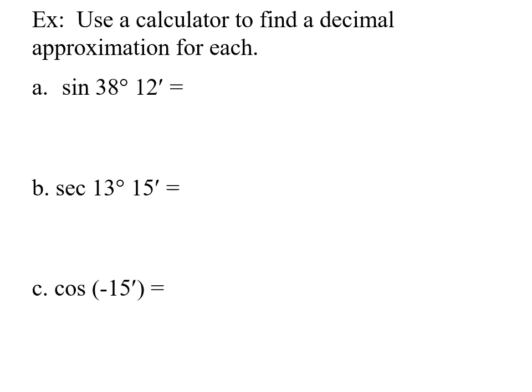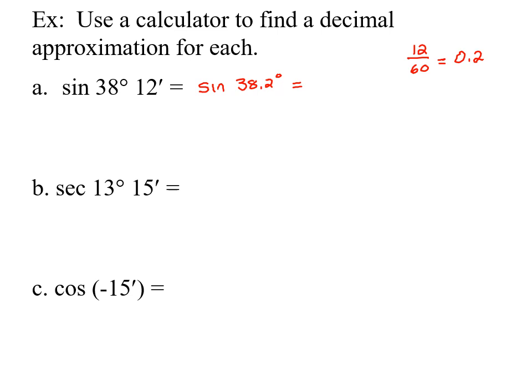You could take the 12 minutes on this first one, the sine of 38 degrees 12 minutes. If you take the 12 and divide by 60, you can turn it back into a decimal, which would be 0.2. So this is really asking what is sine of 38.2 degrees. If you don't want to figure out how to do degrees with minutes and seconds on your calculator, you can switch it back to decimals, and then just type it in the calculator.